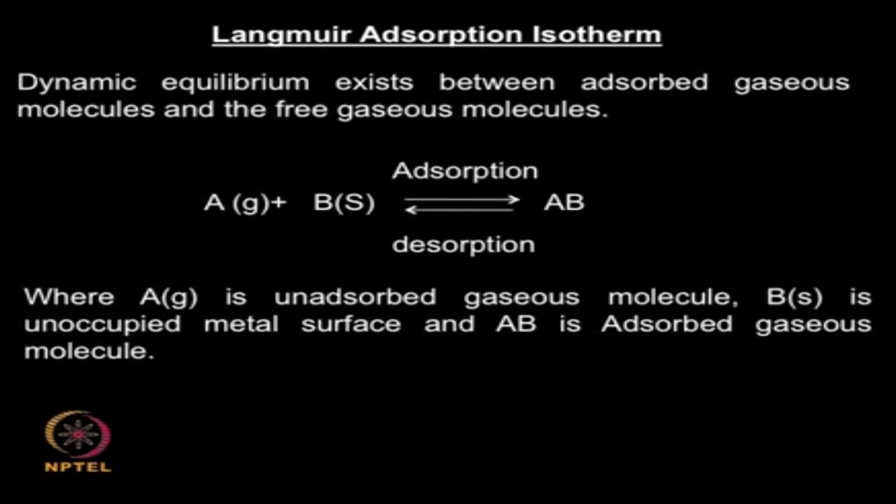So the Langmuir adsorption says there is an equilibrium between the A in the gaseous phase and the A in the adsorbed space, and the B is a vacant site or site available for the adsorption. This could have some unbalanced forces, this could have some ionic forces or electrostatic forces, which makes the gas preferentially get adsorbed. For example, if you want to have hydrogen adsorbed on nickel, you need to activate the nickel site so that it can take up hydrogen gas on top of it.